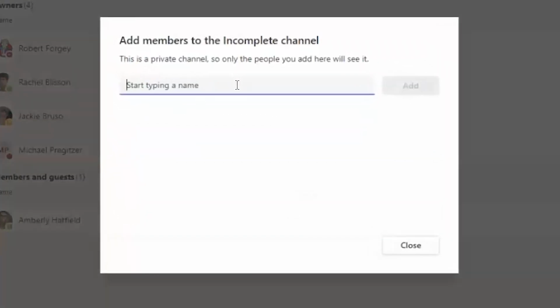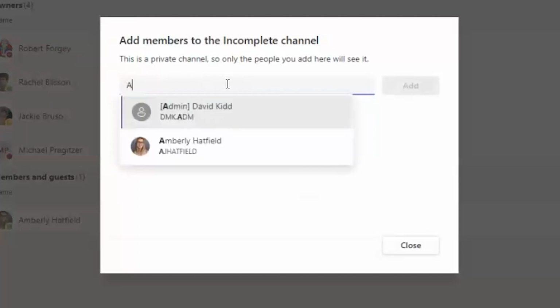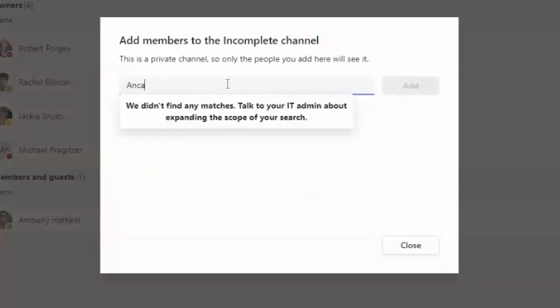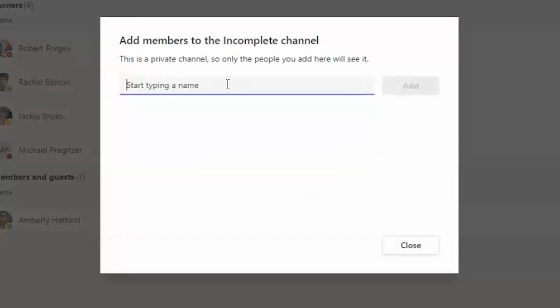And the only people that we can add are people that are already previously added to the team, the root teams folder. So that Canvas, College of Arts and Sciences folder has to have those members before we are able to add them to the channel. So if I tried to add somebody else, like Anka, I can't because they're not already a member of the team.